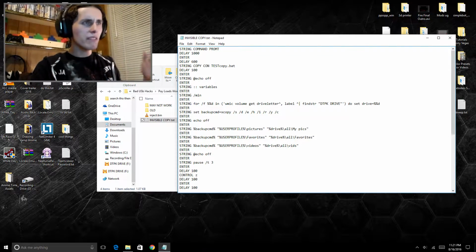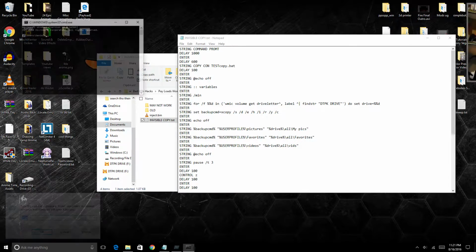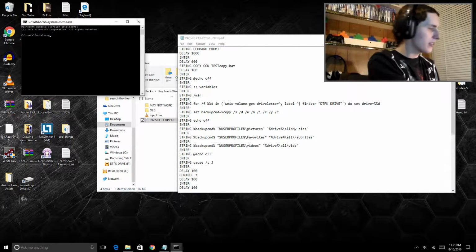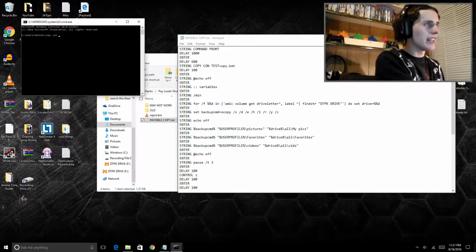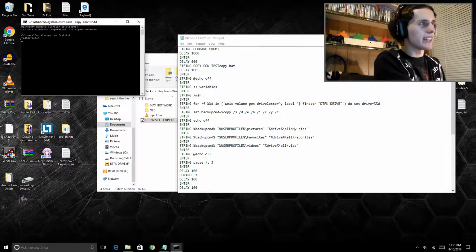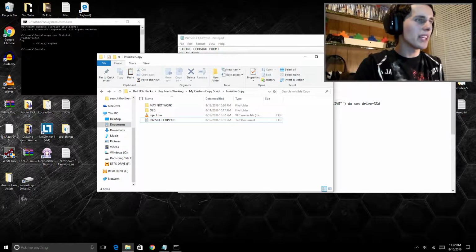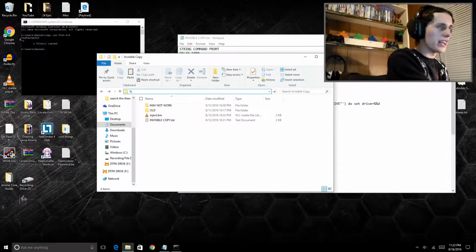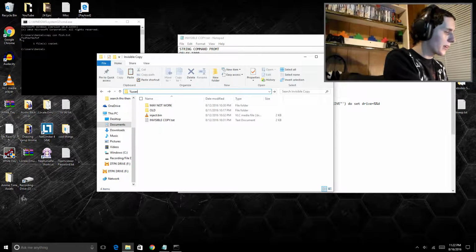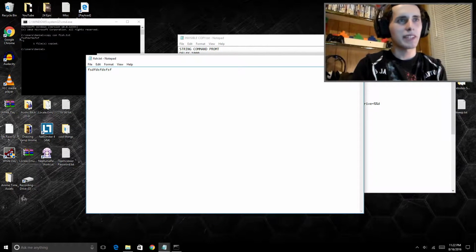Basically, if you were to follow this command out right now, you'd hit Window R, type in cmd, hit enter, and then you would type copy con, and then you would name the file like fish.txt or something, and then I'm going to put like this in and hit Control Z, and basically it makes that file in my user directory, the place we were at before. God, I wish I could remember this command. There we go, and as you can see, there's my file with my text in it.